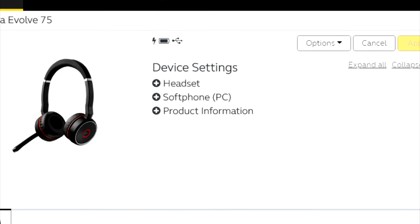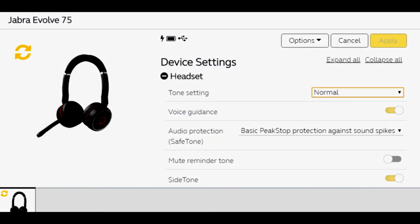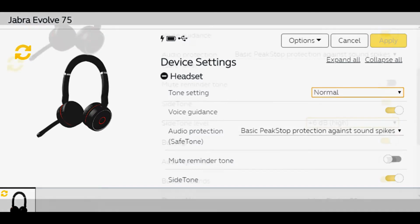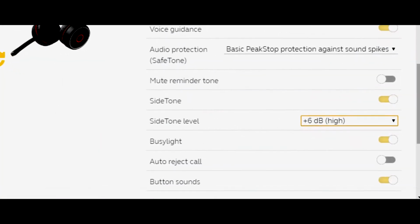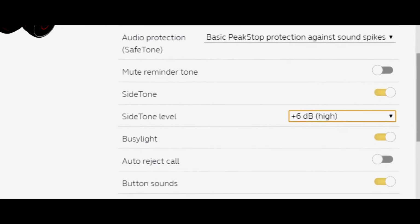Now you're ready to make some changes. As you can see here, there's several different things you could change. I'm especially interested in the one called Side Tone. It was originally set to medium, and as you can see here, I changed it to high. So as I explained, there are a few basic settings that you could change, but not everything.